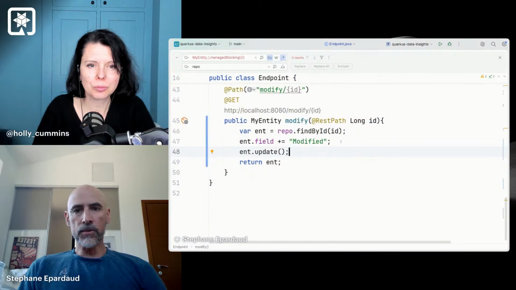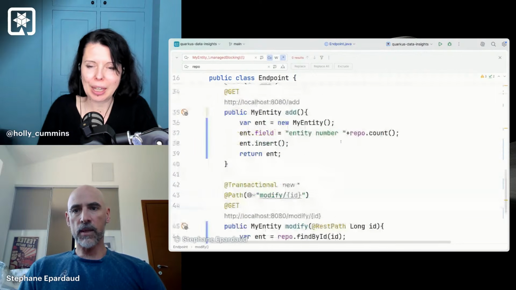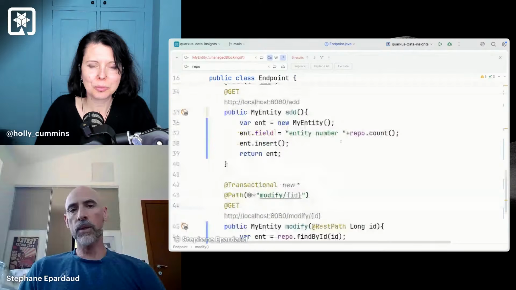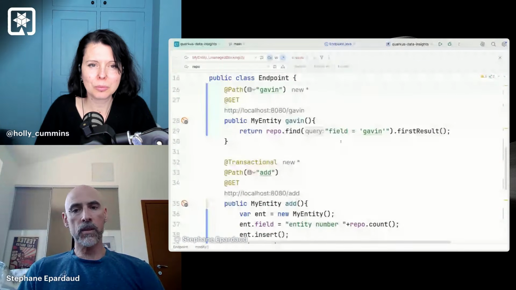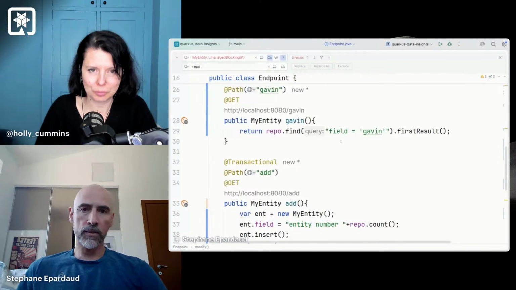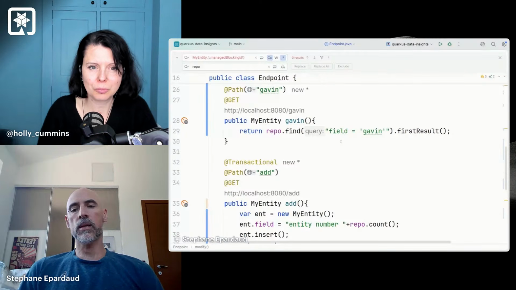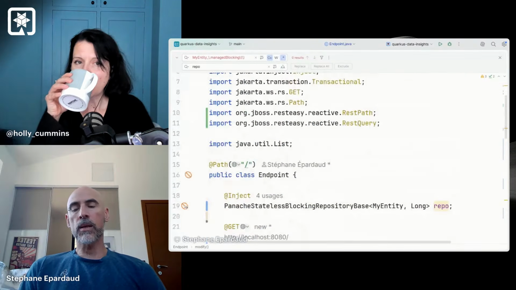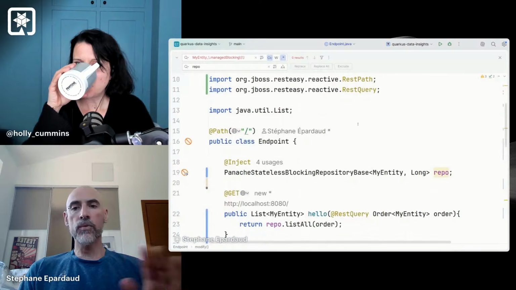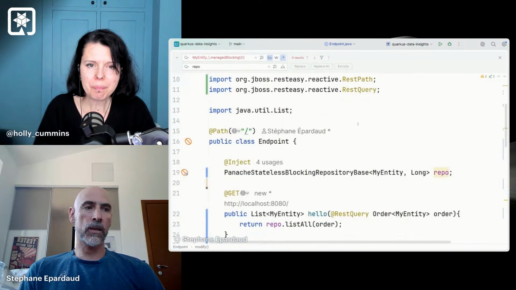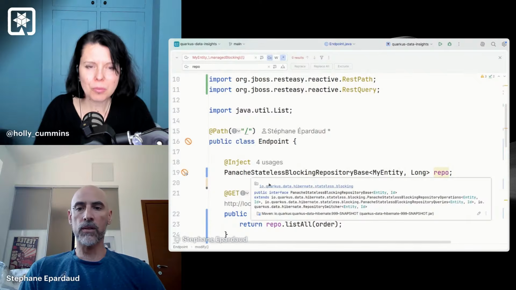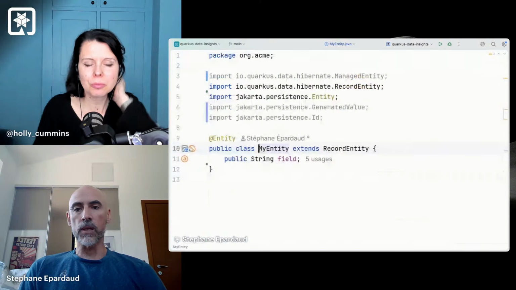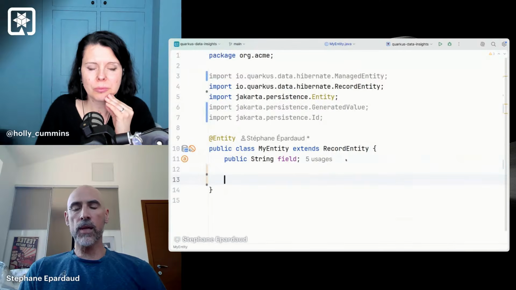So, do I go on, or do you have more questions? Nope. All right. So now I've shown how you can use all the API that you got with Panache 1, so the type unsafe queries and all the default repository methods that you got with Panache 1. I'm going to show you how you define your own repo and how you can leverage the type-safe queries from Jakarta Data. So we go back to the entity, and where we used to have static methods here for all the query methods, now we're going to declare an interface.